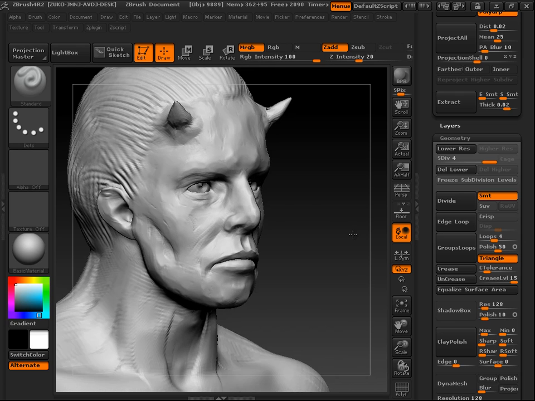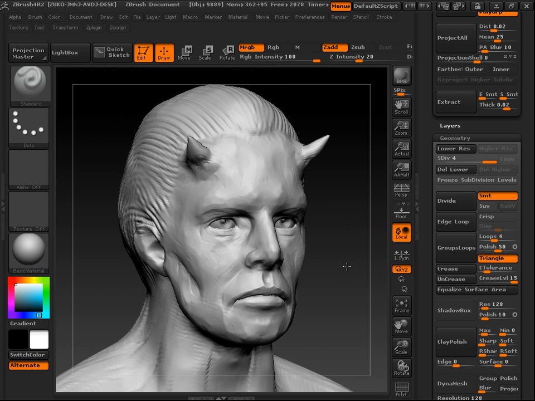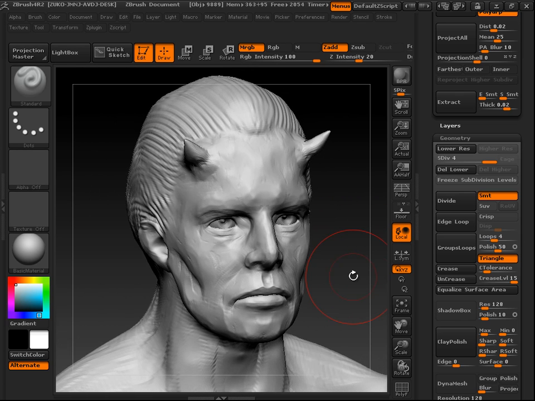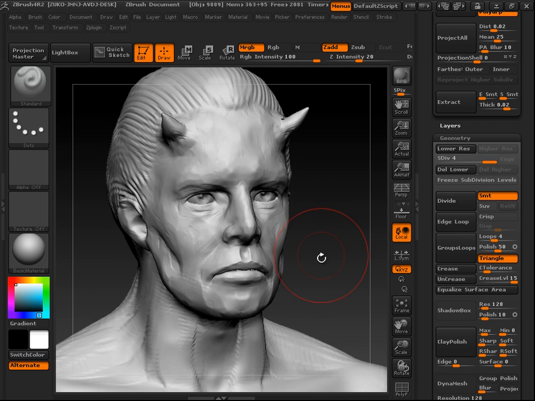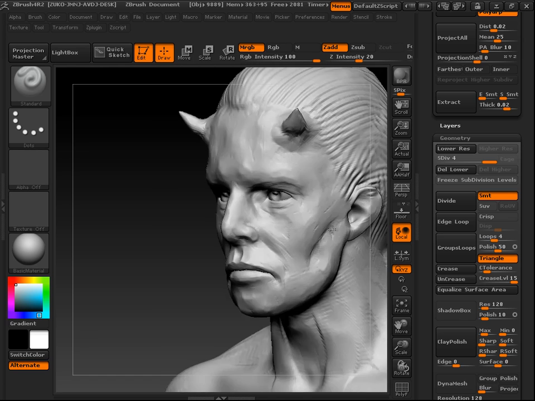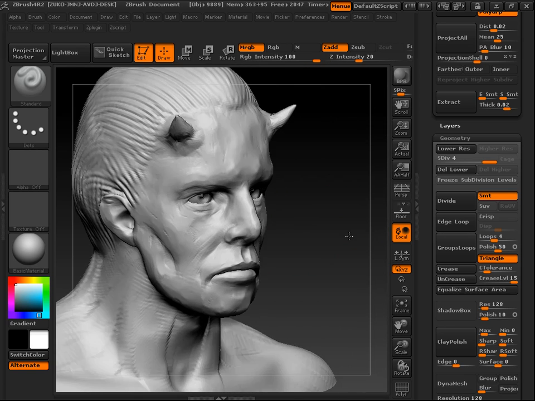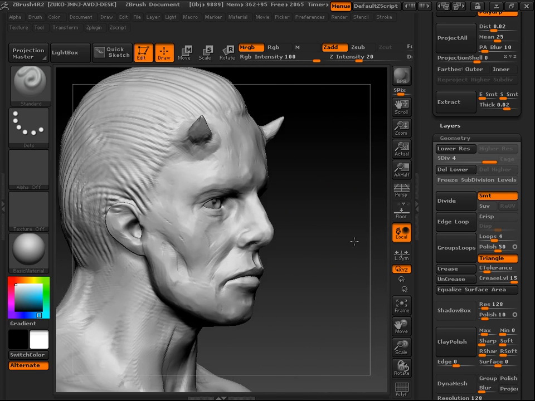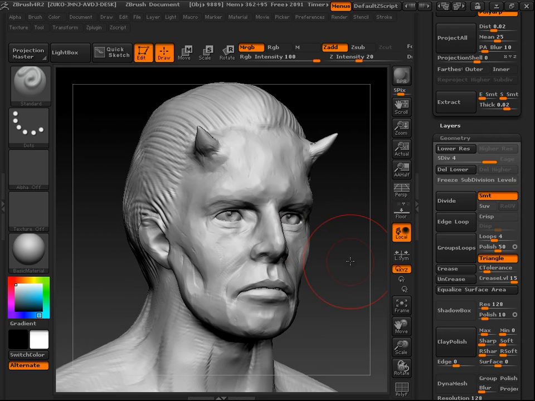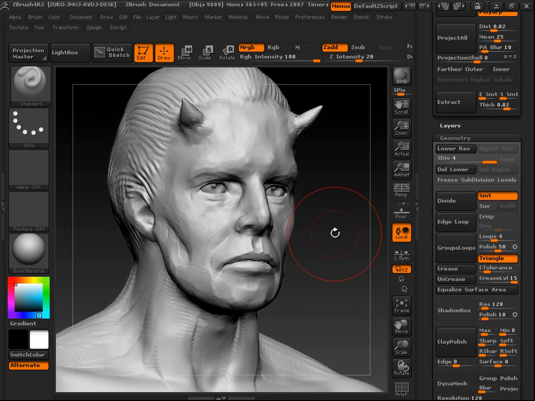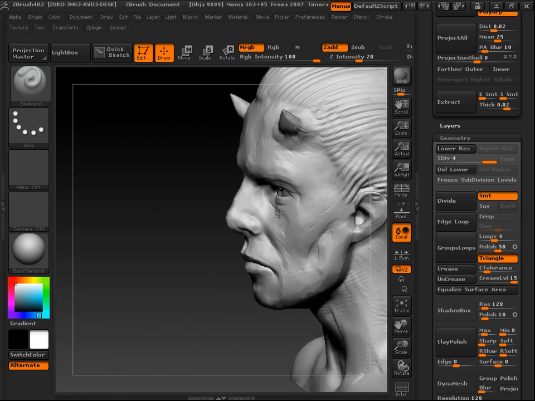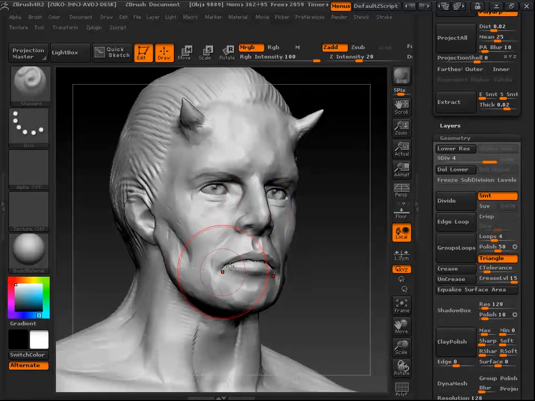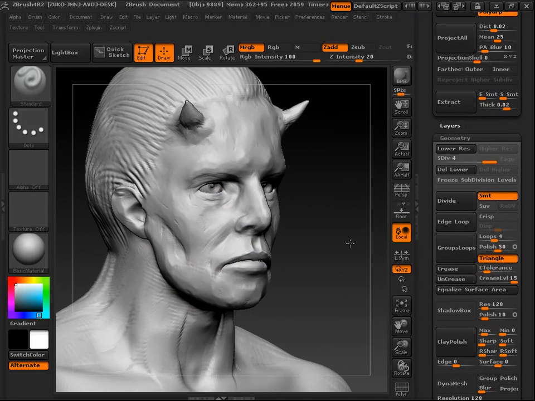Alright, so now we're going to show you how to use alphas with your mesh. Now you can see what I got here right now. This is the result of about 30 minutes of time and all the brushes we learned about in the last two lessons. So you can get some pretty decent results with it if you just mess around and experiment for a little while. Kind of got a nice rock sculpture-y kind of looking guy here.